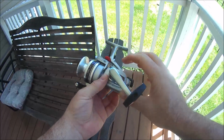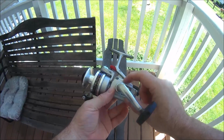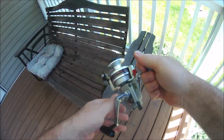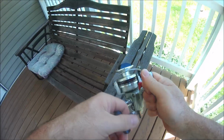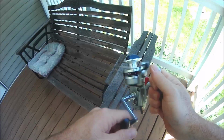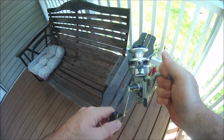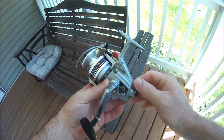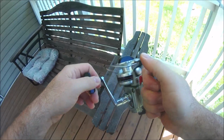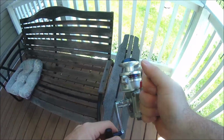Like I said, the base plate is easy to take off to get to the inner gears, to oil it and lube it up. Its anti-reverse is like this, and it goes backwards. It had a low gear ratio, so it was really a hard operating type of fishing reel. But back in the 70s, they didn't have ball bearings, so when you put it back over on the anti-reverse, it made that annoying clicking noise, and it wasn't a very smooth reel.